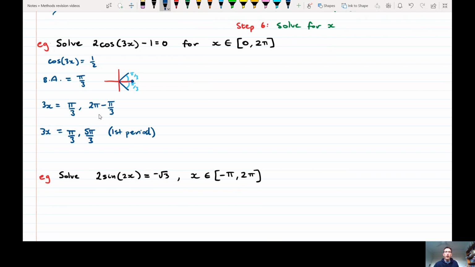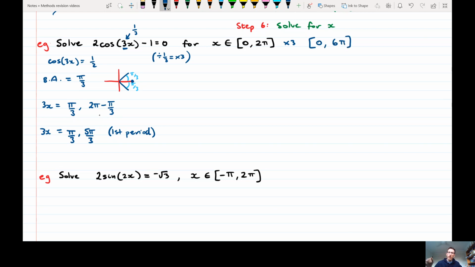Now, at this point, I'm going to apply the transformation to my working domain. Remember, this thing here is a dilation of 1/3 from the y-axis and squishes my graph in. But that also means that the domain here has been squished in. So what I want to do is unsquish it. And the way I do that is by multiplying by 3, which, remember, multiplying by 3 is really dividing by 1/3. So I'm actually undoing this dilation of 1/3. Now, if I multiply this by 3, we end up with a domain that looks like 0 to 6 pi.